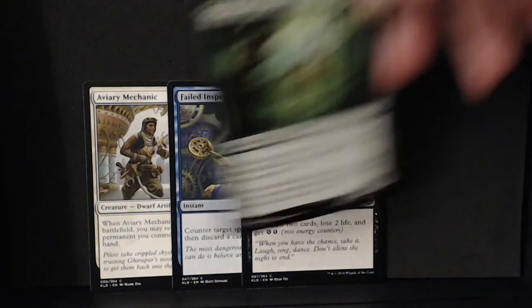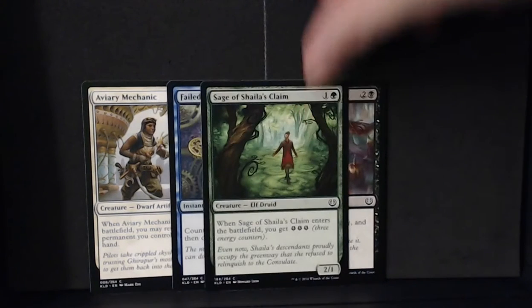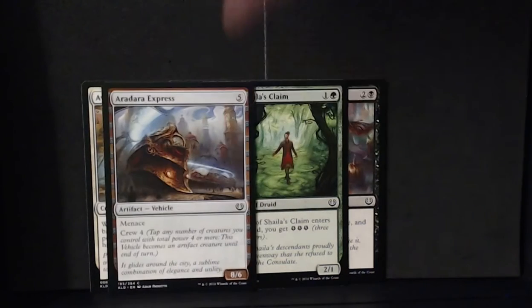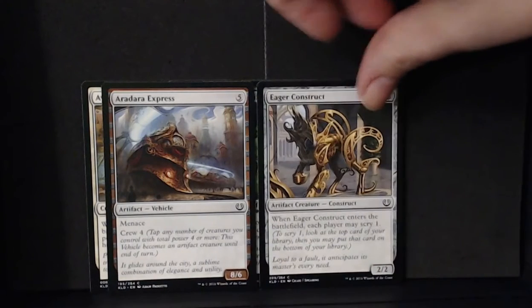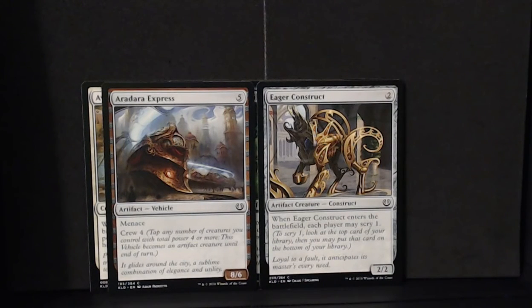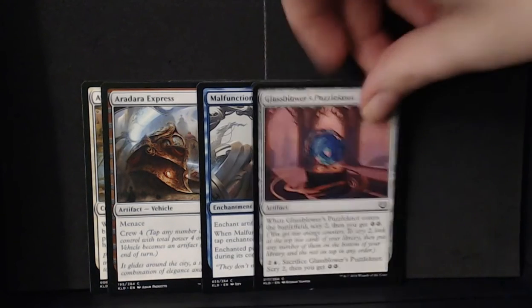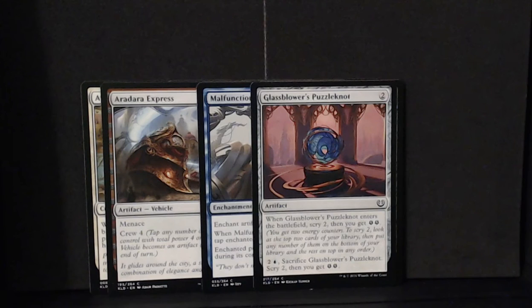This one is a 2-cost elf druid that gives you 3 energy when it enters the battlefield. Oh, that's nice. And it's a 2/1. So, not a high cost, but it gets you the energy that you can use to power your constructs. Or your demon, right? Yeah. And a malfunction. And another glass blow. Did I get the same pack?